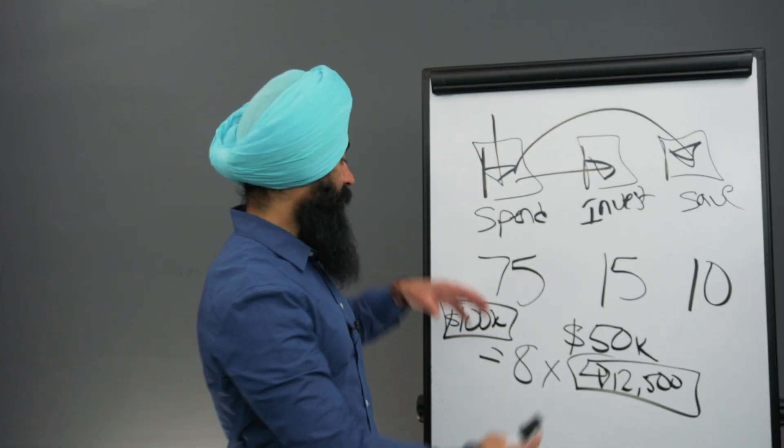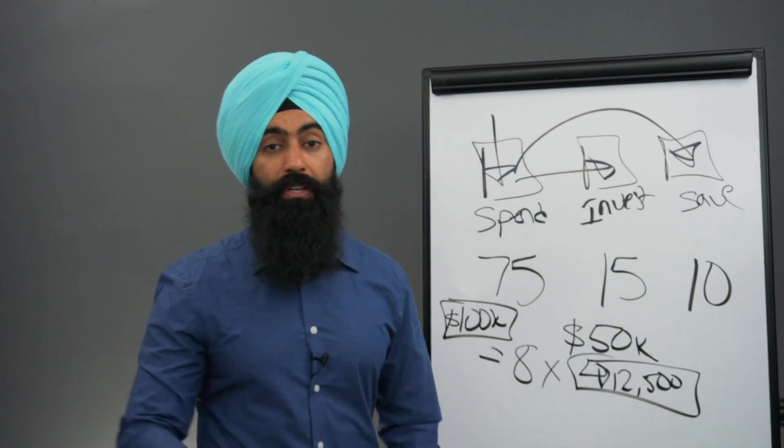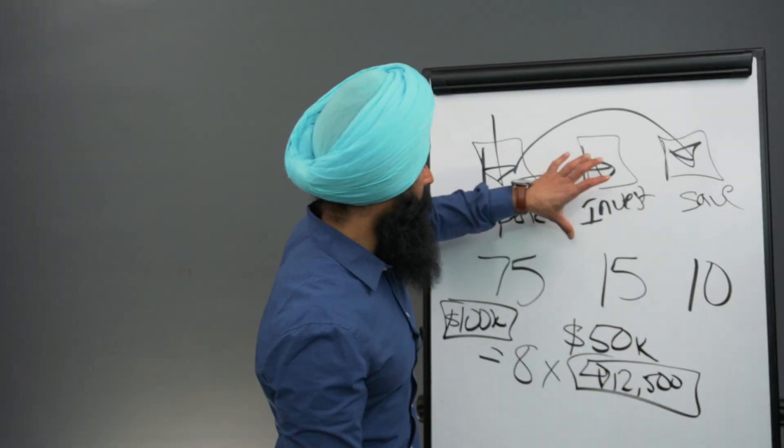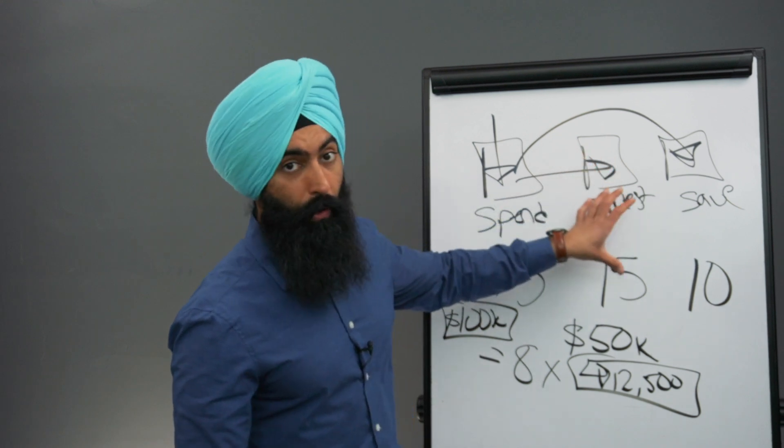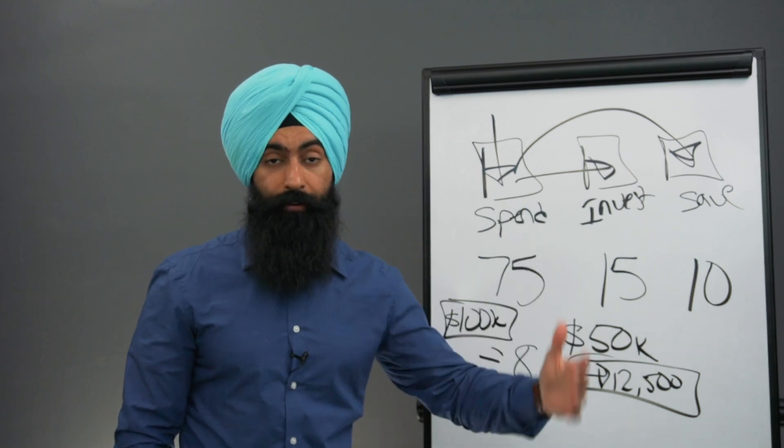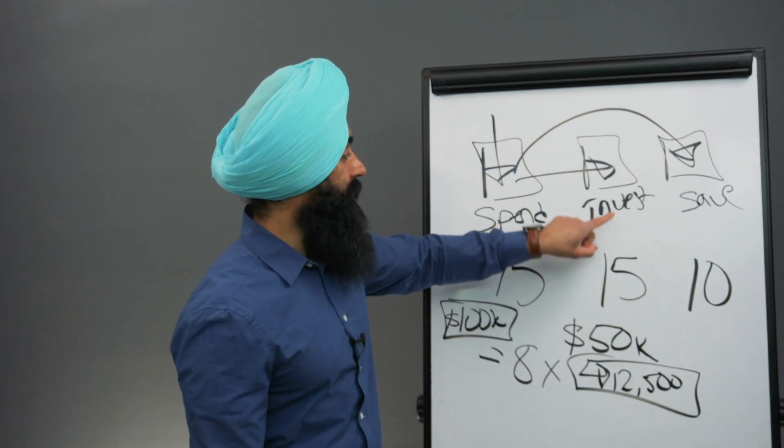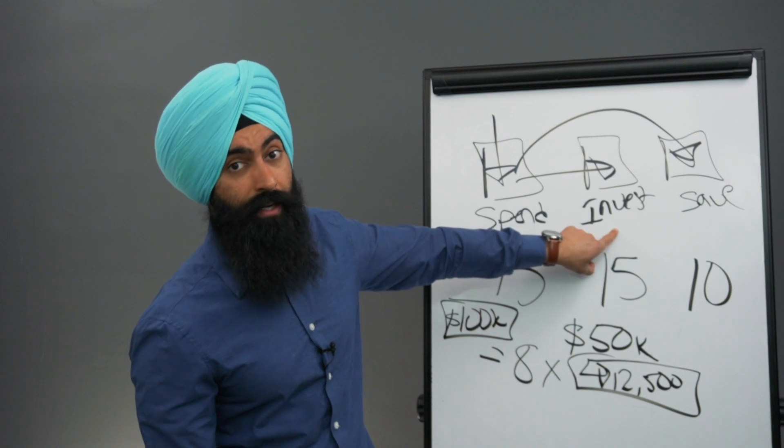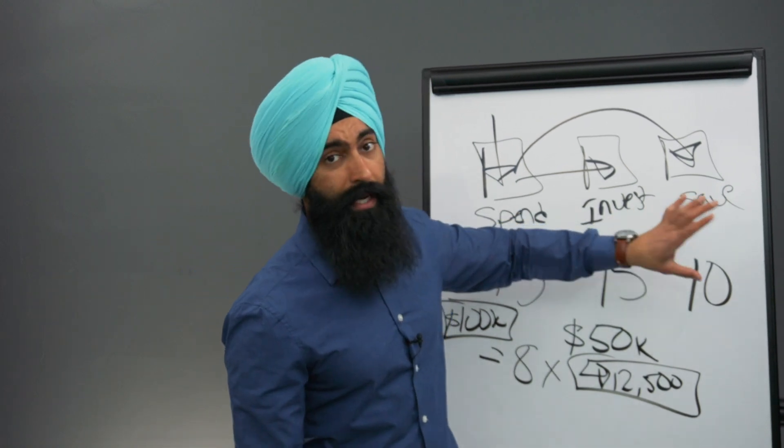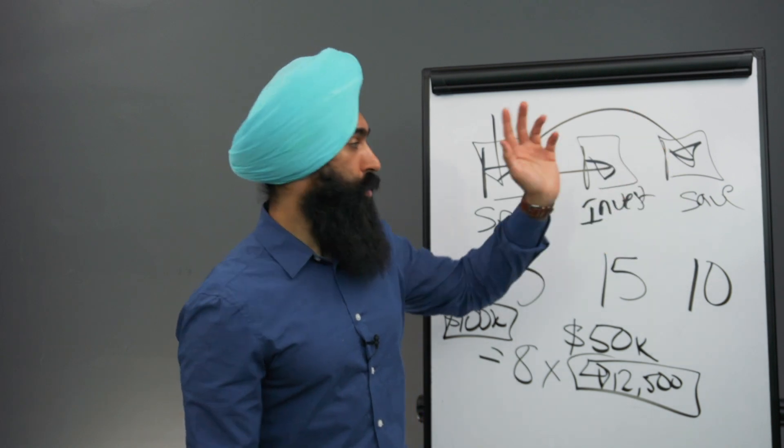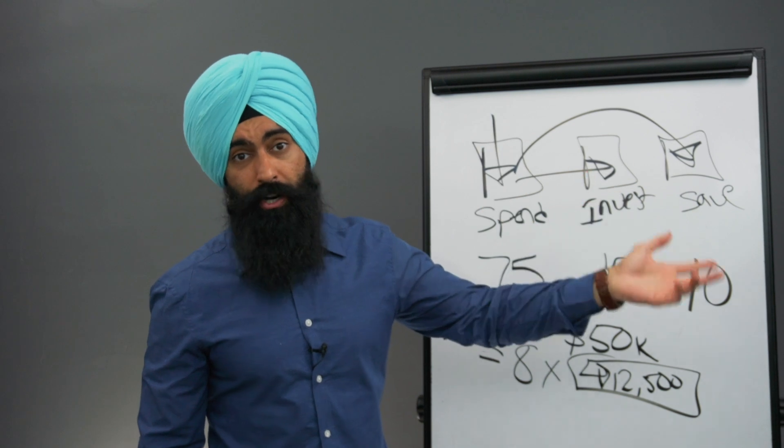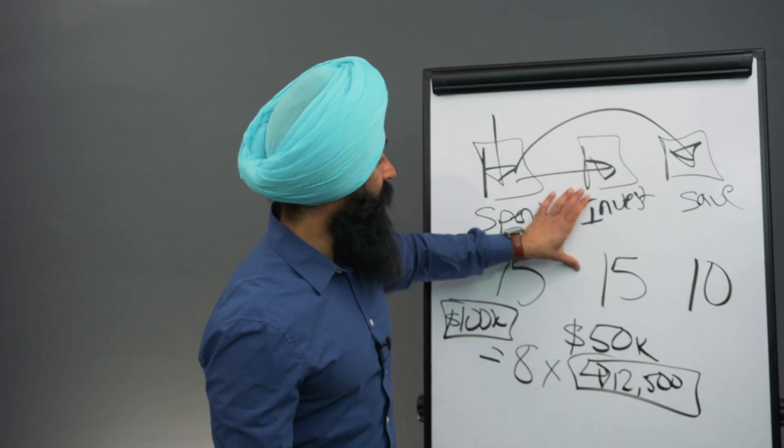If you want to accelerate how fast you can put aside this $100,000, you can also let your money make you money, because now when you're putting your money here to invest, this money is supposed to grow. Now, this doesn't mean it's necessarily going to grow by a certain percentage every single year, but you're putting this money aside here, that way it gets bigger, that way your money is making your money here. The money here in your savings account probably isn't going to grow much. Sure, maybe if you put your money in a high interest savings account, you might get some return on your money, but this is where you really want to see your money grow.